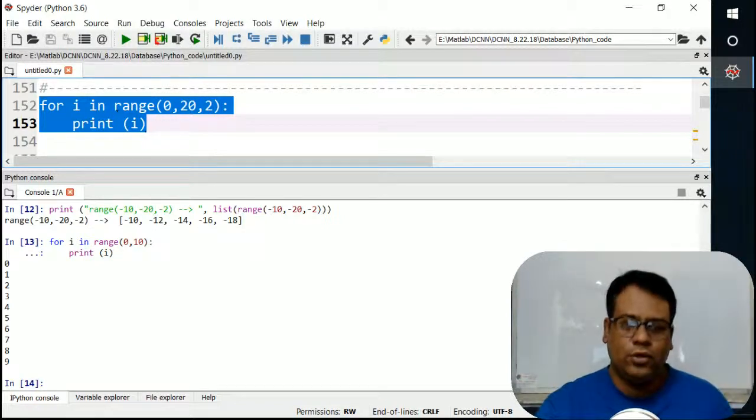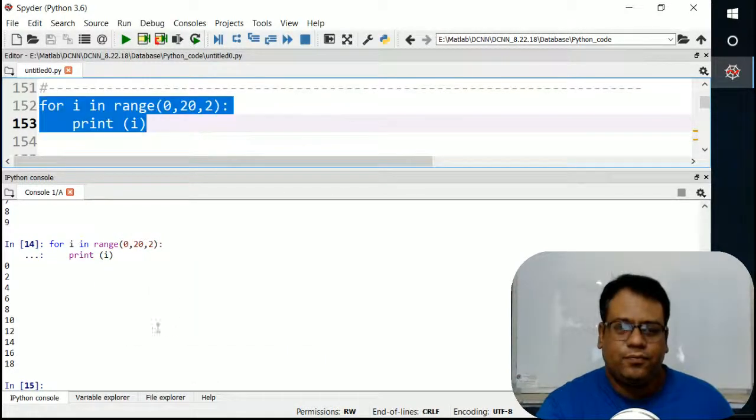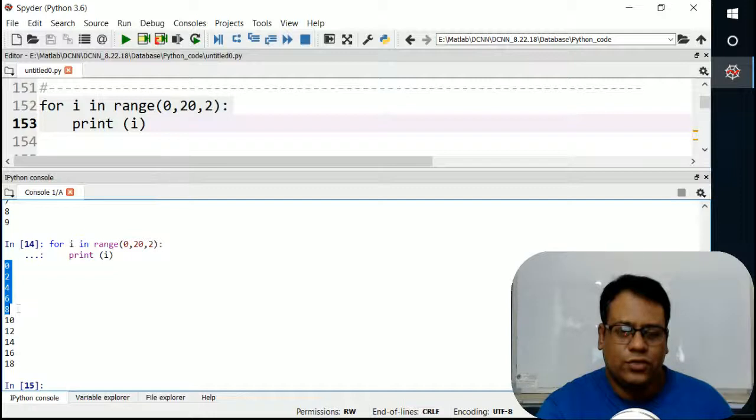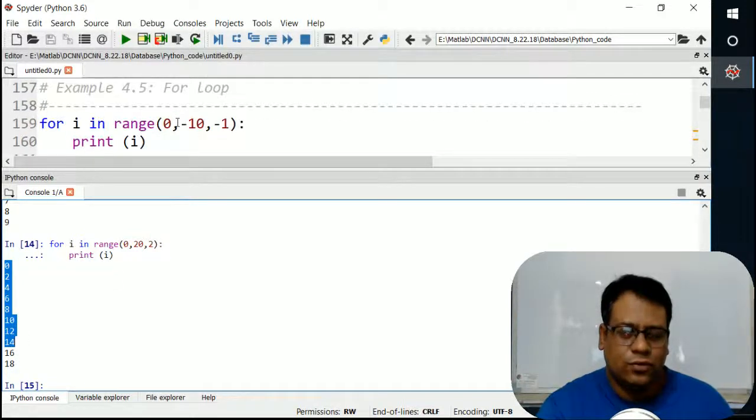So the output is shown like this. You can see right here 0, 2, 4, 6, 8, 10. So we have used the for loop to show the range function.